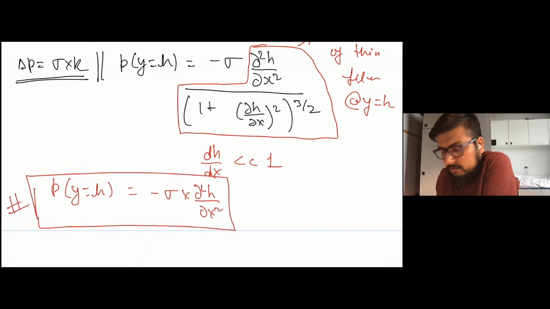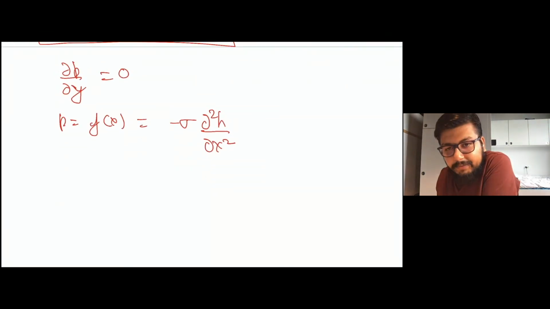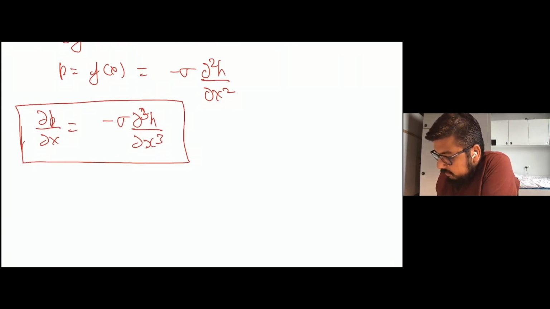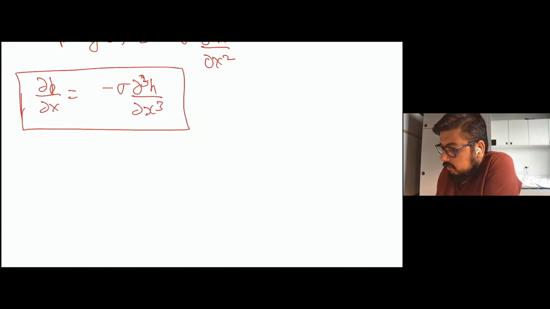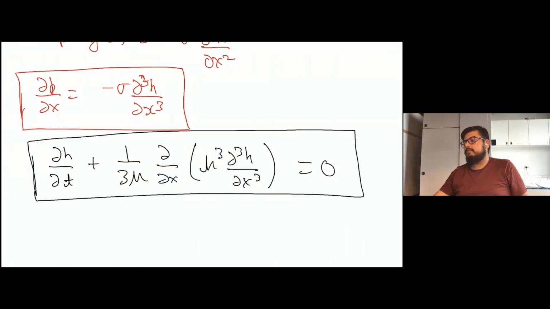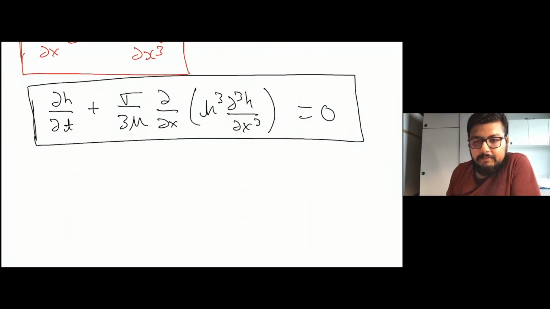Now, once we plug this in, we get, so therefore, the pressure gradient will be, well, let's go and put this inside the lubrication equation that we had earlier. So this is the final form of the equation which will be relevant for solving this problem of relaxation of thin films. Now we already know some of the derivatives that are involved in this equation. So let's try and find them out.